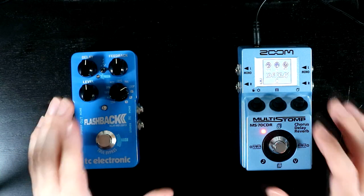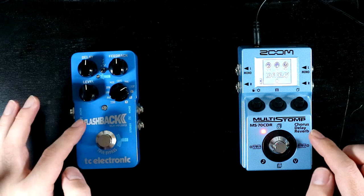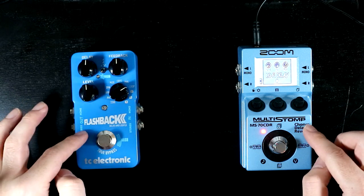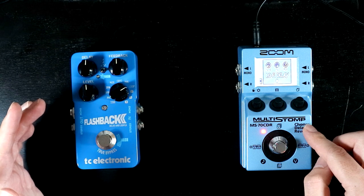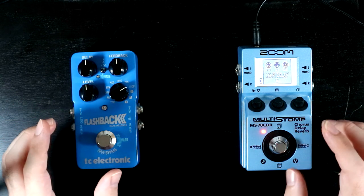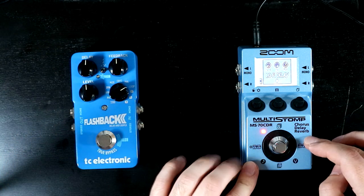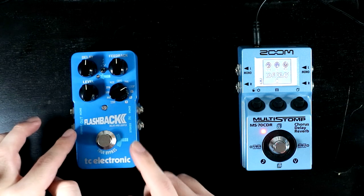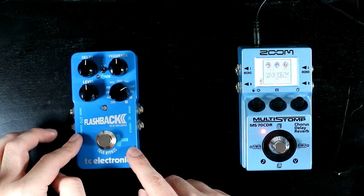So that's plenty of talking. Let's get into the sound demos. I'm not going to go through every single model. I'm going to do like for like where I can: digital, analog, tape, modulated, octave up. I will do a like for like comparison. I will then, after the comparisons, show off some of the weirder delay sounds on the Zoom, and also a TonePrint that I made on the Flashback.